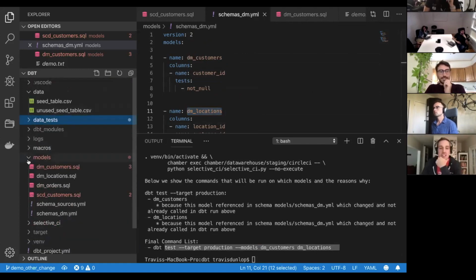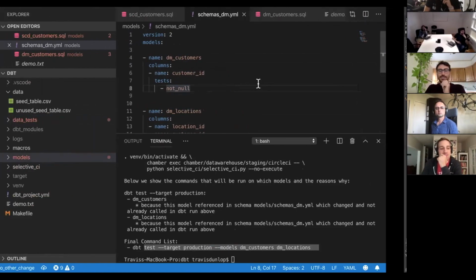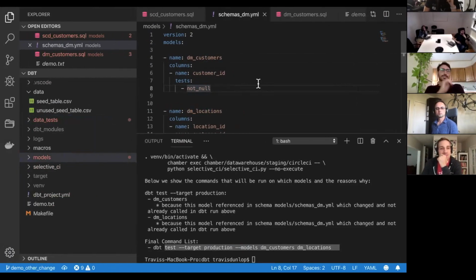Do you think this is something that could be built into DBT itself as a native feature? I was thinking about it actually, and I was talking with Drew. I think at this point probably not, because it presupposes that you have Git and you use Git with your DBT project, which isn't necessarily on their roadmap.